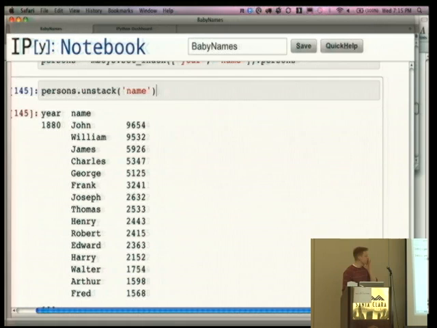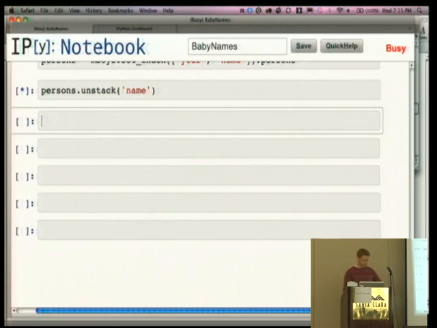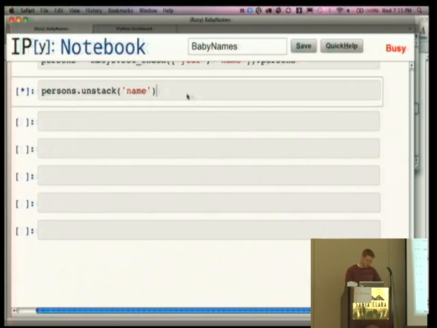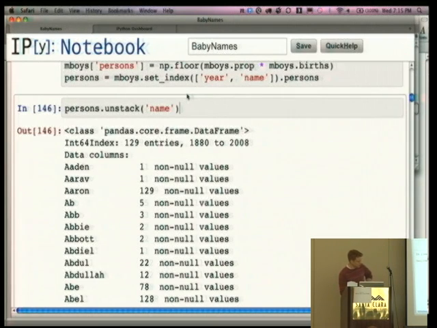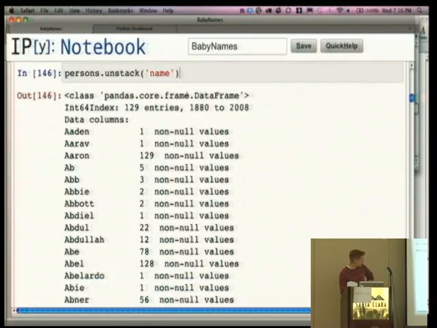And so, in your head, what you can think about is that you're selecting this name column and pivoting it up into the columns. It's going to take the union of all the names that it sees in this level of the index, and then create a data frame whose columns are those unique values. And then the year index that you would expect on the data frame, the row labels, would be the unique years. So it's actually a rather big object because of the number of unique names observed.